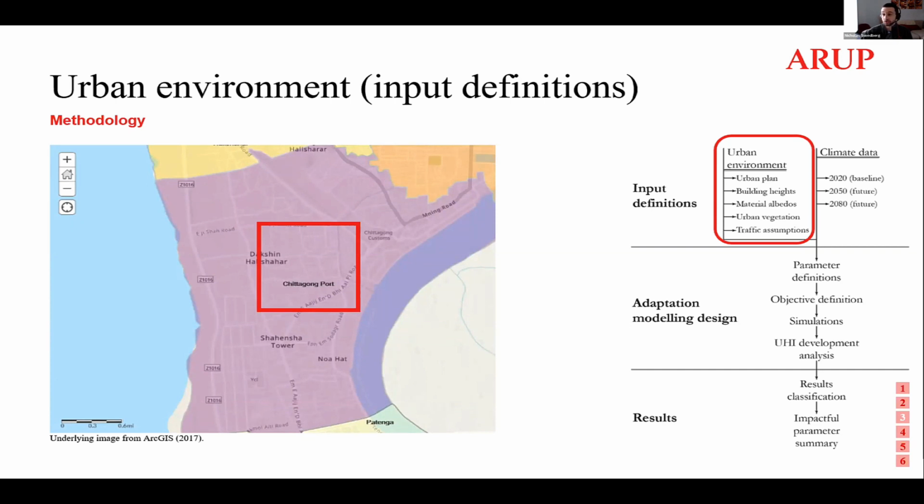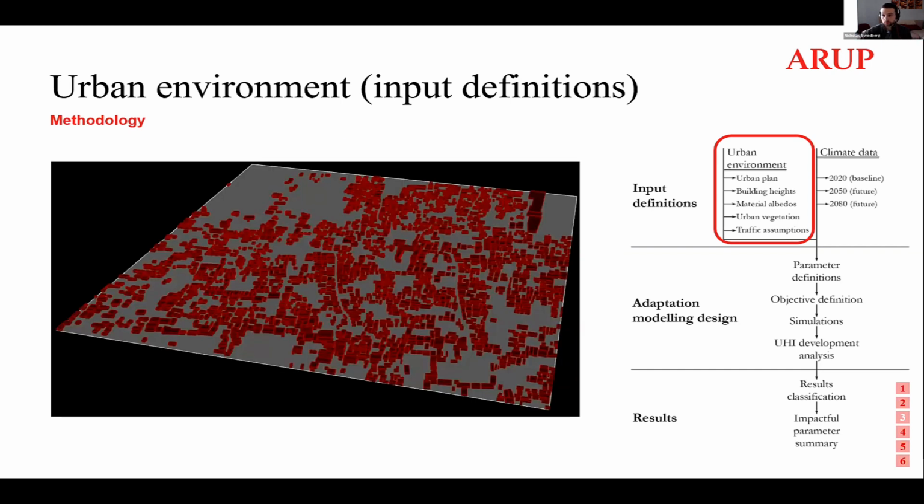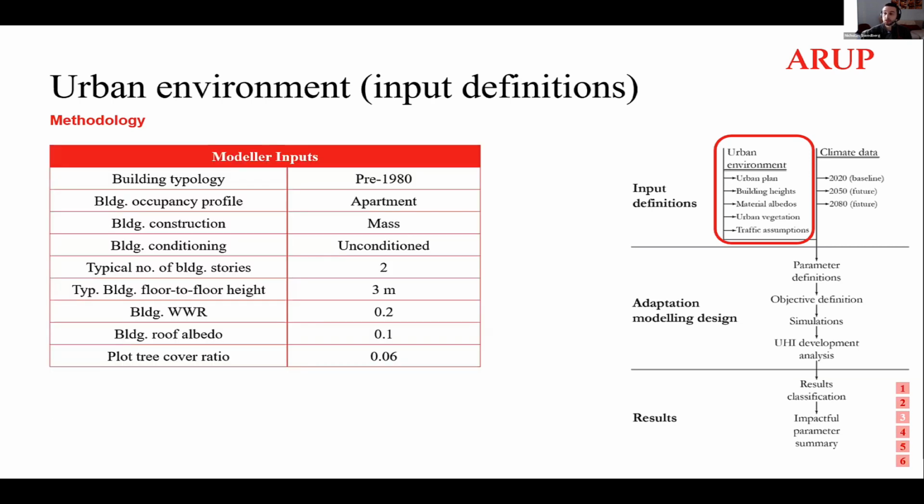One of the reasons for the selection was simply that it was one of the areas that had the most data available. There were areas that had less vegetation data and less building geometry data, so working with one of the more complete data sets was the reason for the selection. After working through the Grasshopper Dragonfly workflow, an urban geometry was developed. There were some assumptions and inputs from both the modeler and some default assumptions within the modeling program.